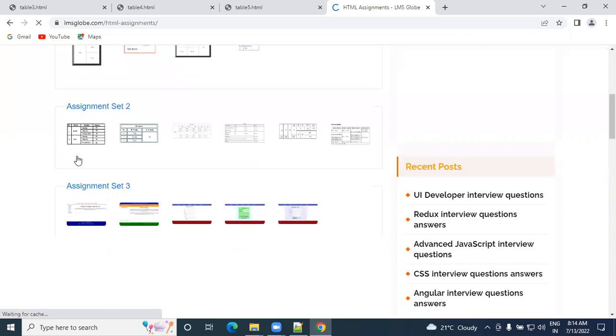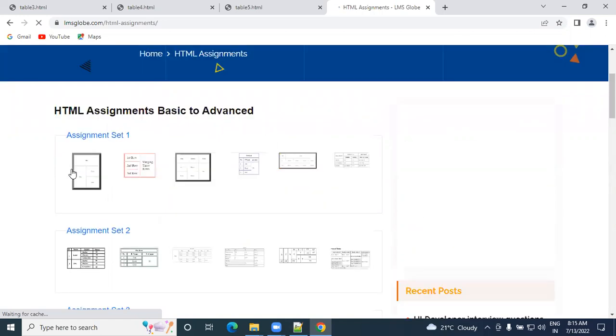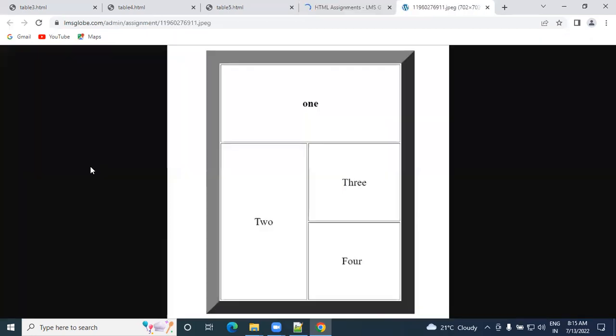Assume today you are going to work on set number 1. What you will do, you will click on the first photo. If you click on the first photo, it will open a new tab. In that you can see all of set number 1 is based on table.